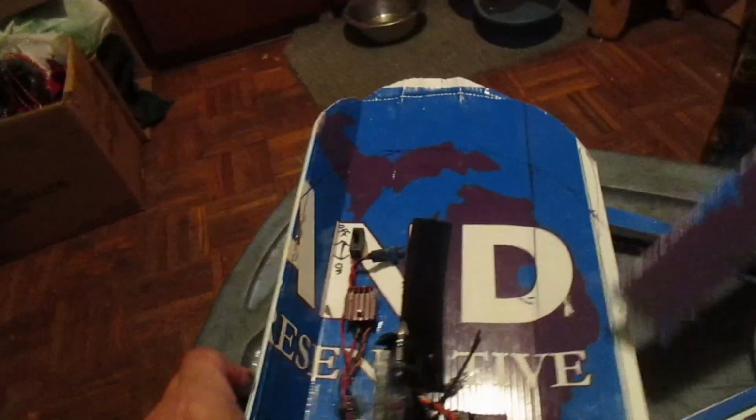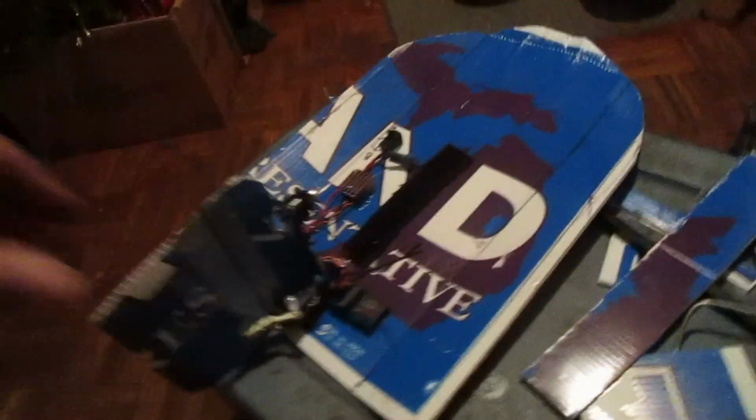But anyway, we made a couple other decisions on this. We took the side flaps off and then we scored one side so that the sides hold on. So the sides kind of pop up now. So it's thinner. We're going to round off, shorten it up a little bit, and get rid of some weight. We're going to add the prop guard so we get the ducted fan theory working for us.